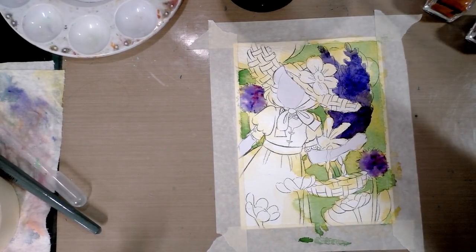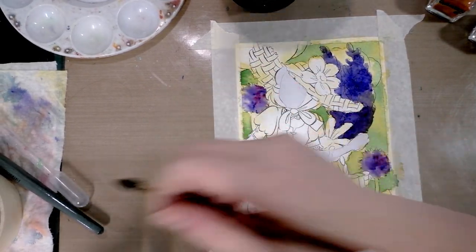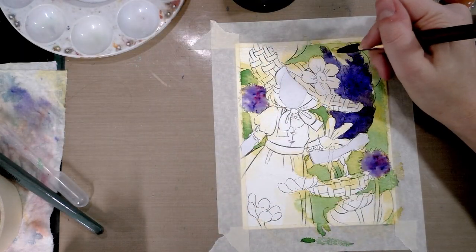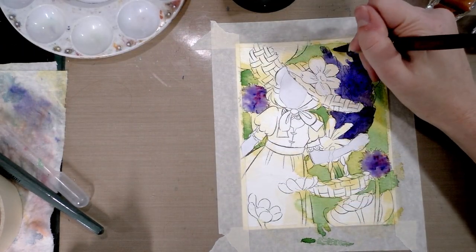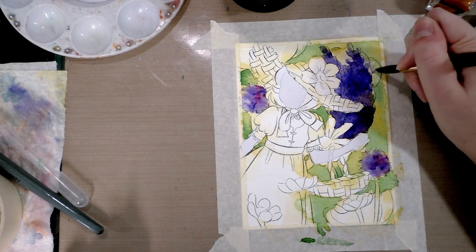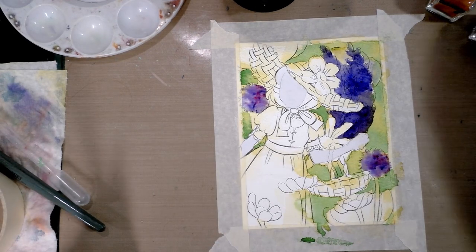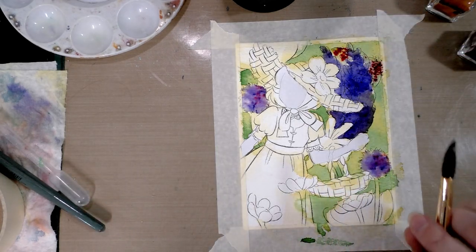So now we can start in on some of these, testing it to see if it's dry. Some of the peonies in the background. Not peonies, I'm sorry. Poppies. Had to think about the Wizard of Oz for a second because I know they're in that iconic scene where they're going off towards the Emerald City. And you can see I am definitely picking up some of that purple. So I'm going to use a little bit of brilliant red, and that one comes out a lot easier.